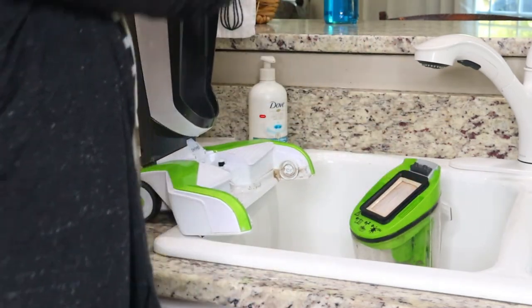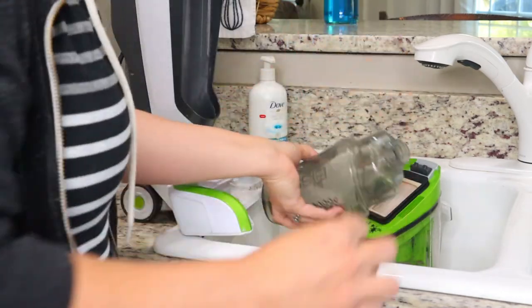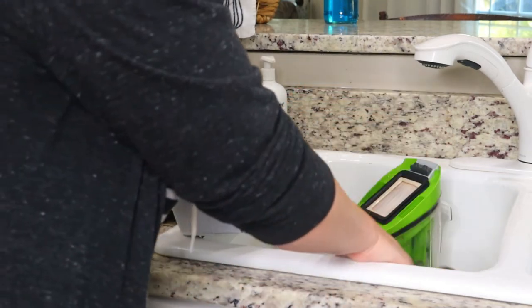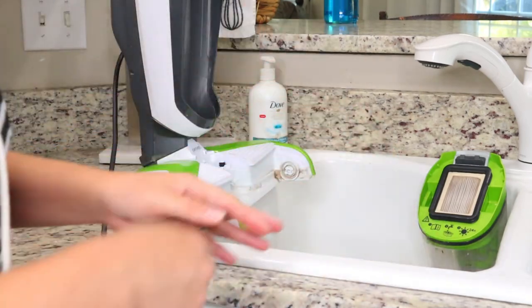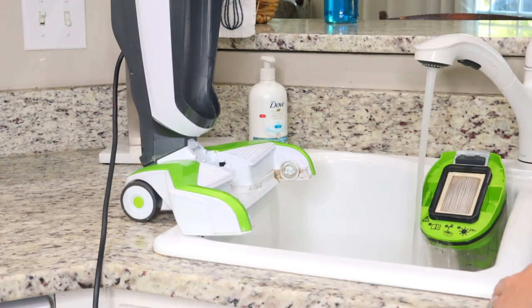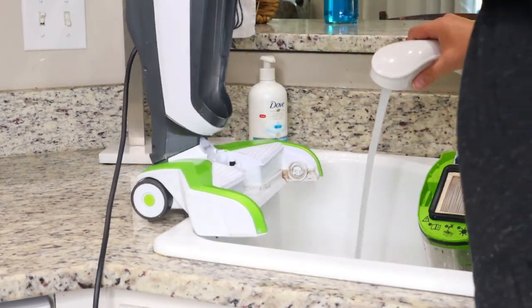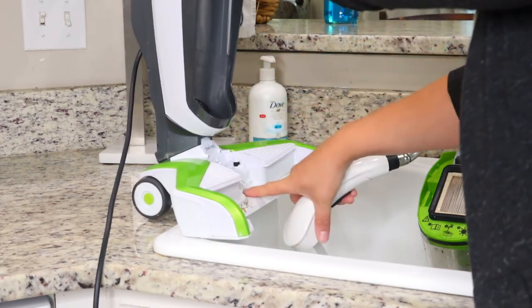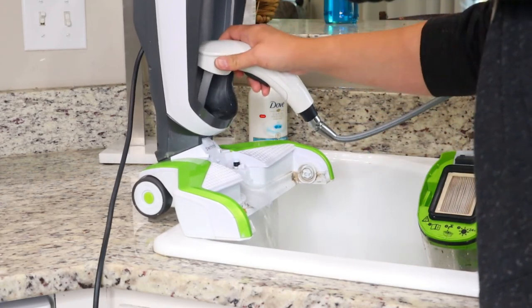And we're gonna take the back part off and empty that out if we didn't use it all, or if you're planning on mopping again soon that same day or the next day, you can save it for a little bit. And then I'm gonna come around this side. What I'll do to clean this part out is there's a small hole right here and I run water through it and it runs out here. And that cleans out that whole part in there.